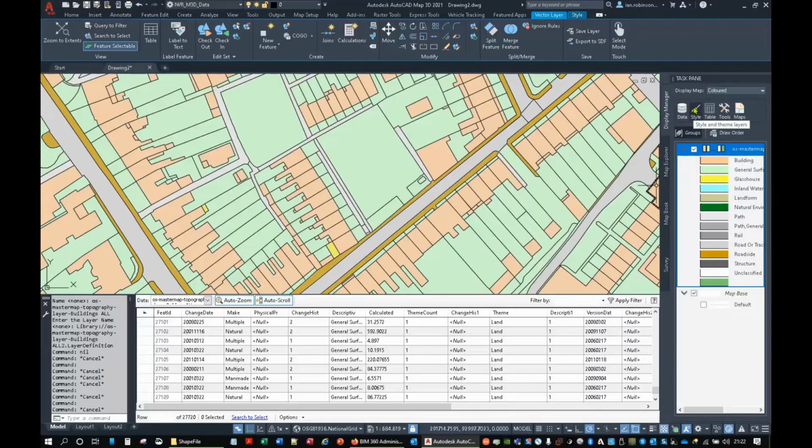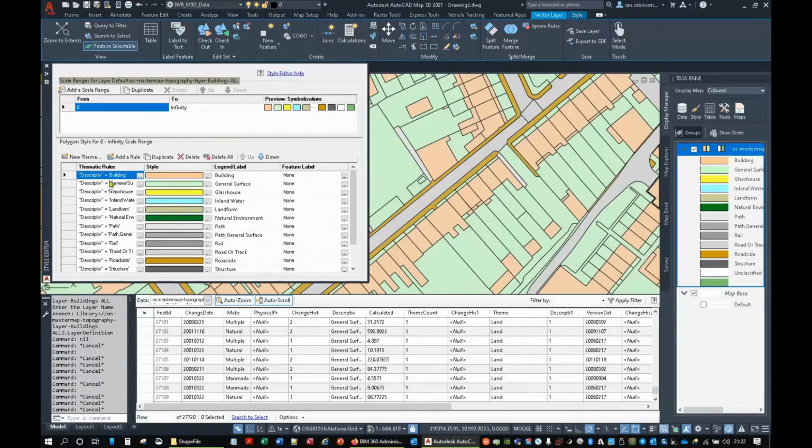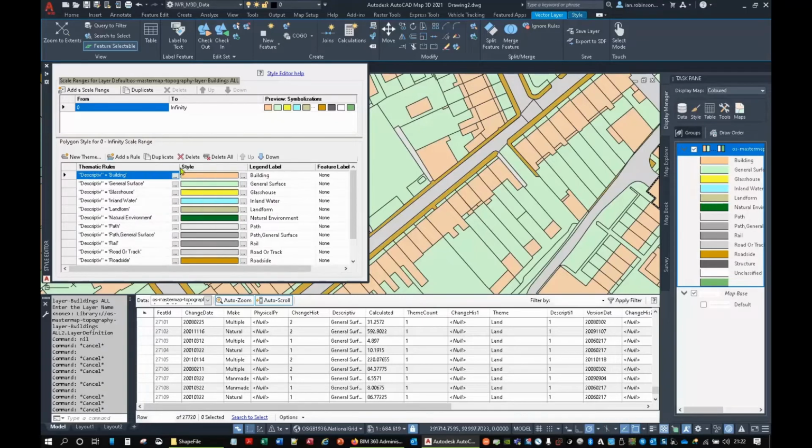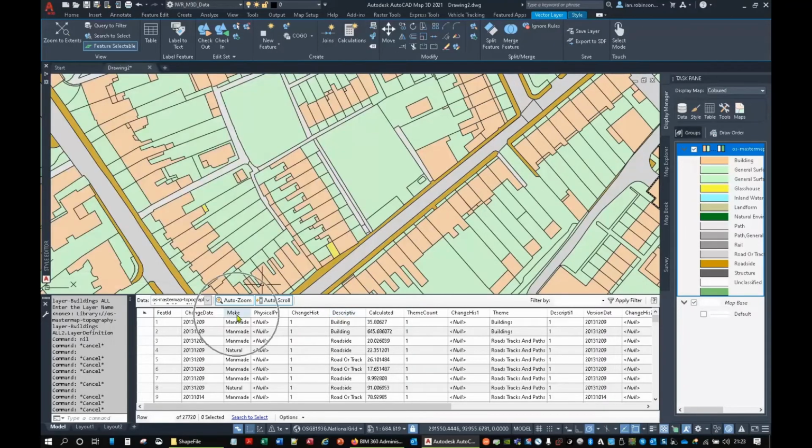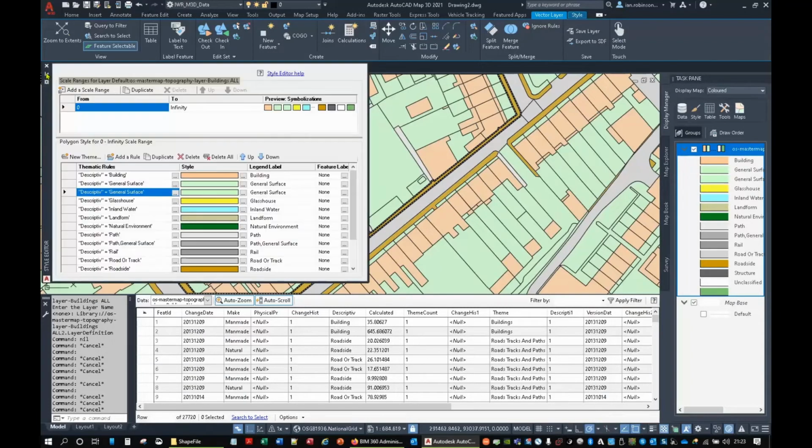Well, in the style palette, you'll see what it's done is it's created a query. And for non-GIS users, queries are what we use all the time in GIS. So I'll pick a general surface and I'll just duplicate that, because at the moment it said if the descriptive equals general surface, make it that colour. What I could say is if descriptive equals general surface and make equals man-made, make it grey. So let's do that.